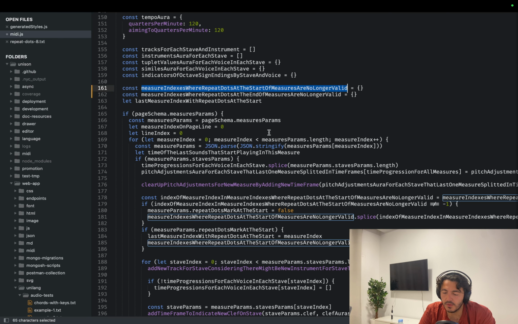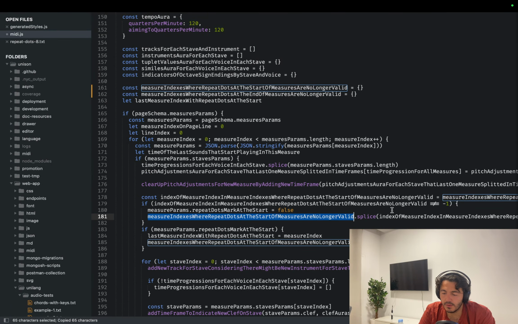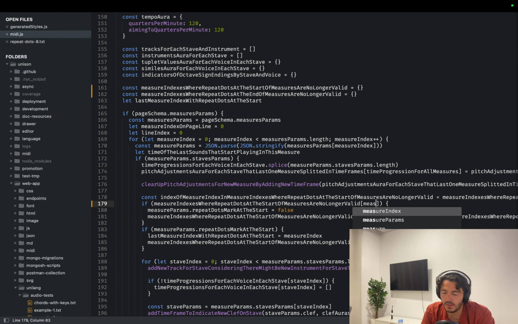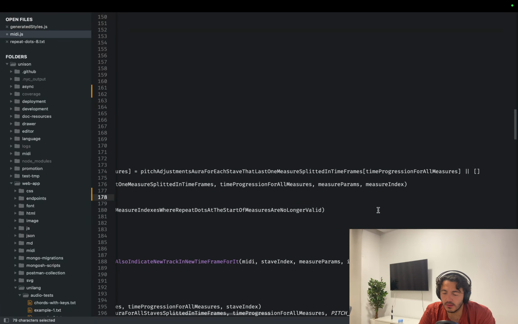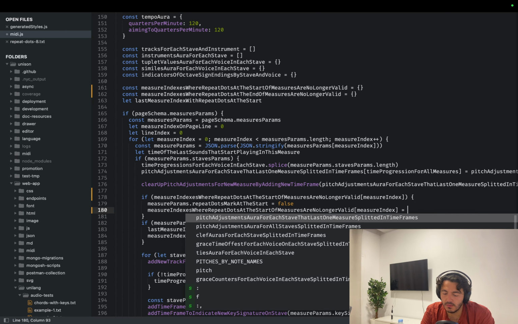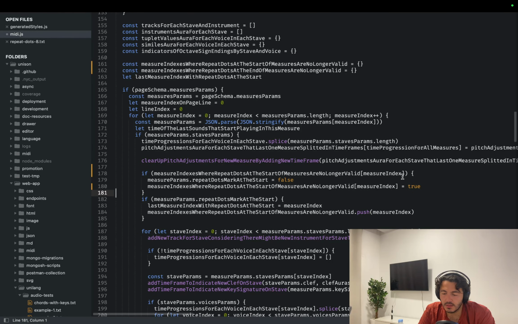Yeah, I need to rename those things, but for now, let's say we have this thing. We don't need this thing. And so it's no longer valid. So it should be valid now. Otherwise, assuming if it's a false here, it means we need to assign it as a true.